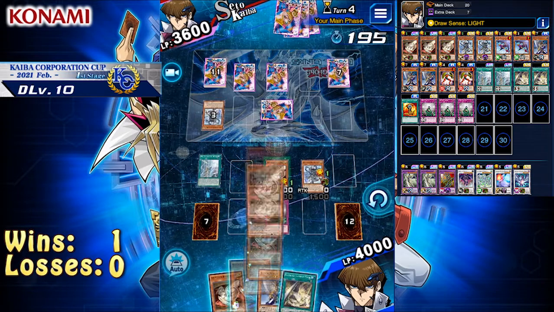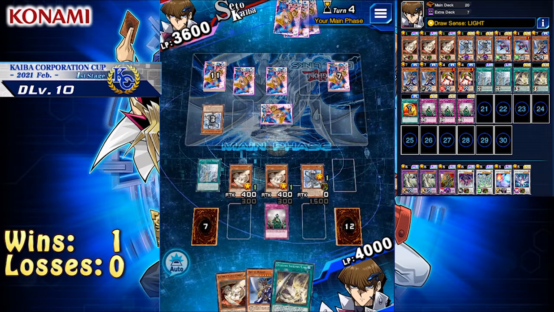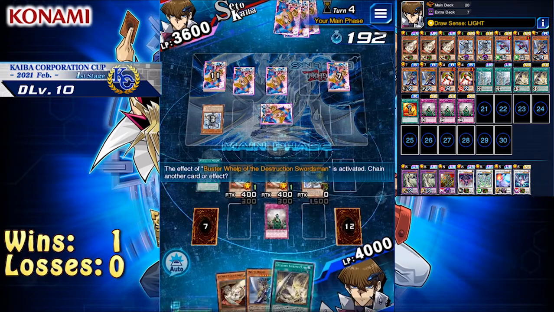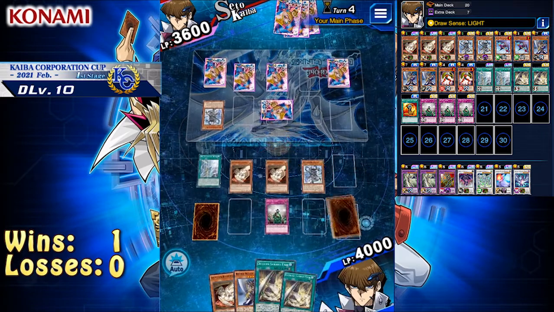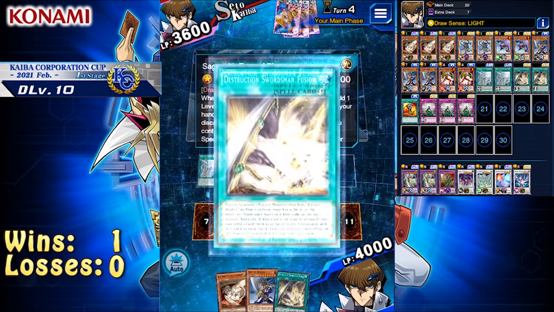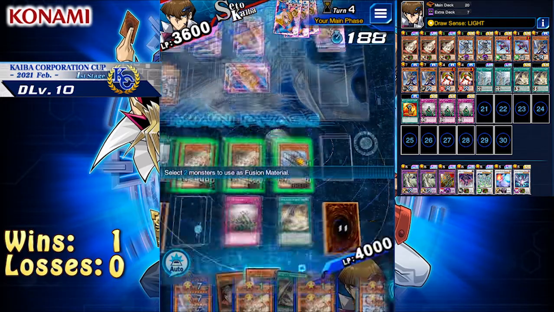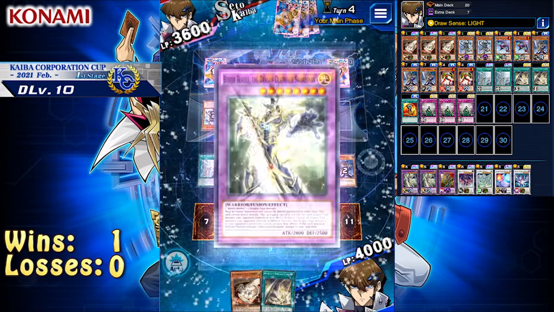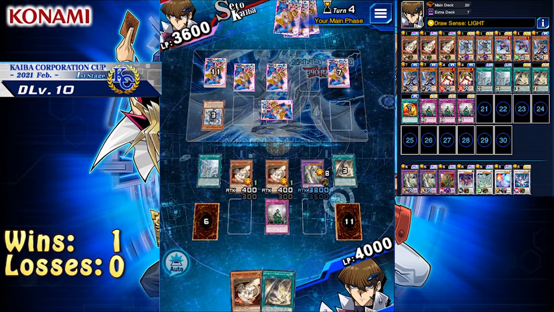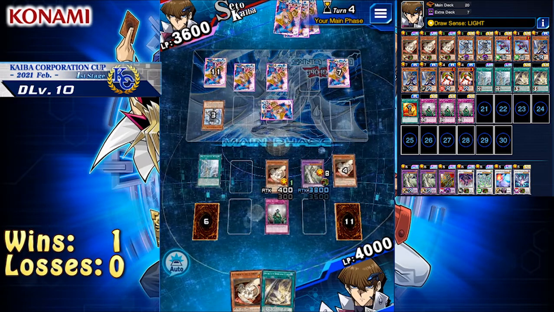We will now summon one of the Whelps and get the search for our Destruction Swordsman Fusion. We need this Buster Blader in the graveyard, so we will fusion summon using Sage and our Buster Blader. Sage and a Buster Blader. Because I'm expecting him to have Karma Cut somewhere in here. I'm 99% sure there's a Karma Cut. So now we will revive said Buster Blader.